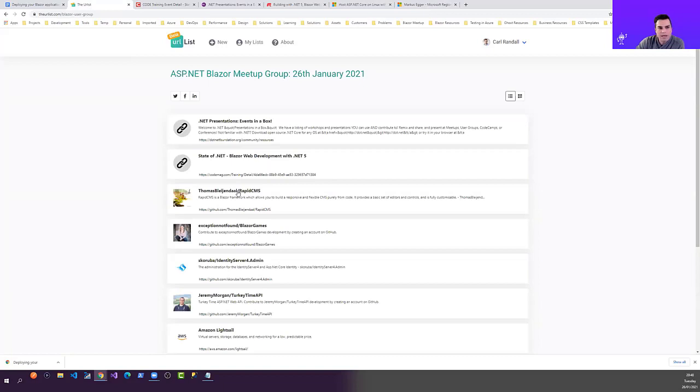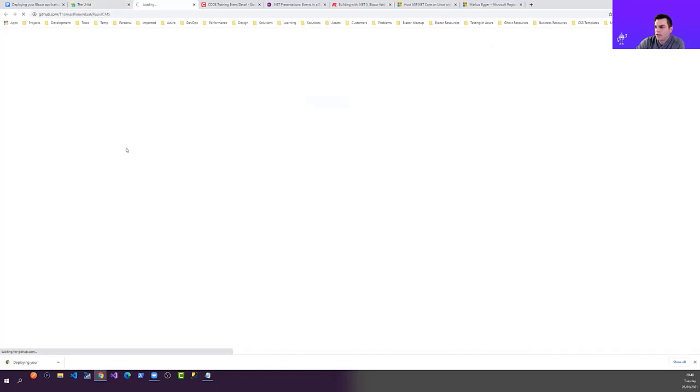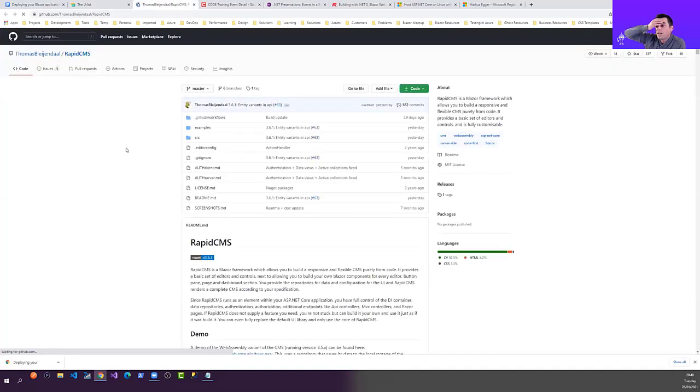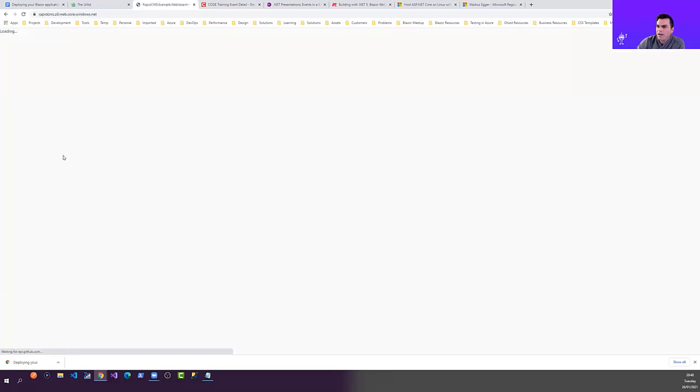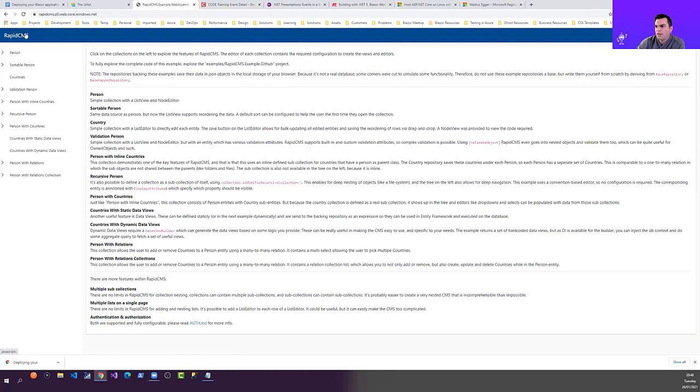The other one that I picked out this week was from the Awesome Blazor site. It's this Rapid CMS project. Now on the surface, when you go to the demo, it looks a little bit detailed. It's just loading the Blazor application here, but it's essentially this CMS which is built from a code first style.